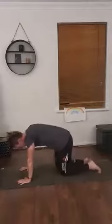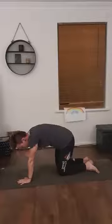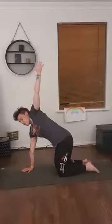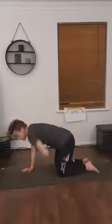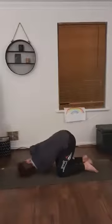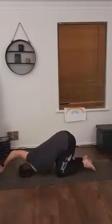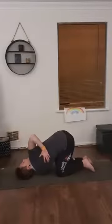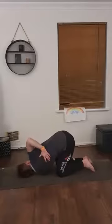Good. If you can, come onto all fours. Lift your right arm up, right up, stretch it up. So you're getting as close to stacking your shoulders as you can. And then come under. If this hand goes forward, that'll stretch your lats. If you put it behind your back, get more into your shoulder. Hold it here.